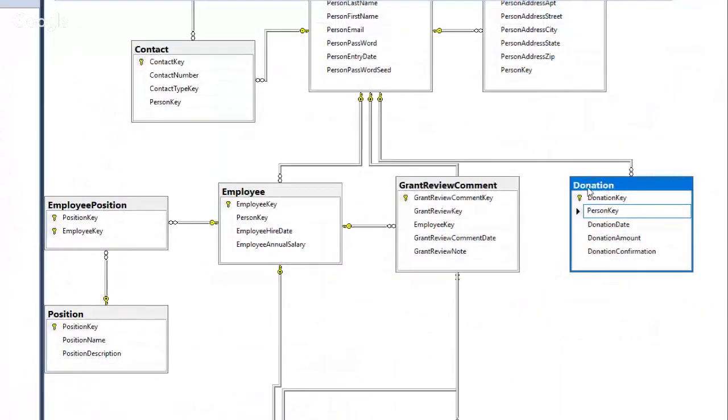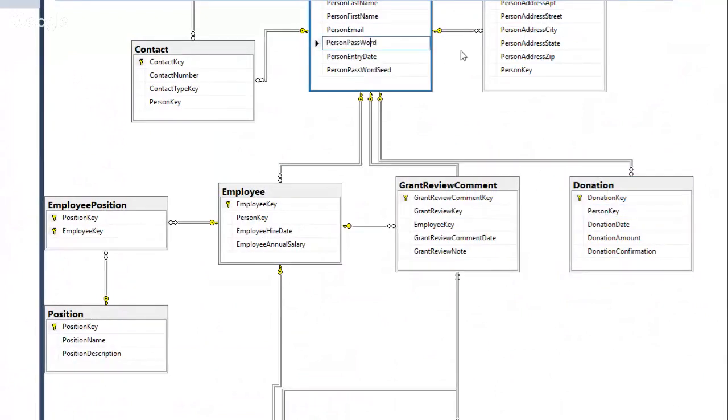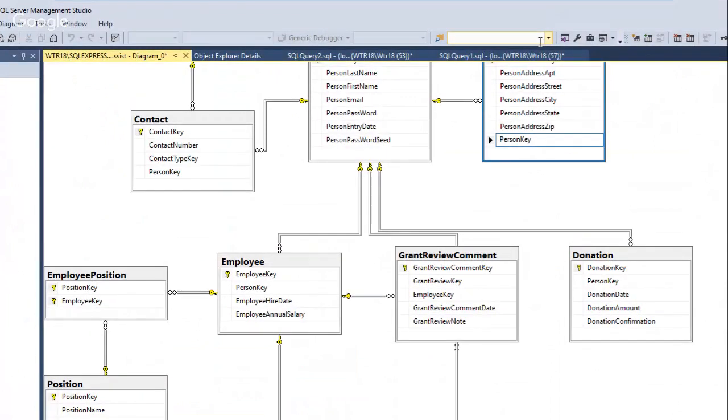Donation is down here. It goes up to person. But if you list person address with a join, if a person has multiple addresses, their donation will also be listed multiple times. So if you were doing a summary on that, you could get a false value. Does that make sense? So you have to be careful what you include. Even if I didn't include the address, if somehow I included it in the joins, if somebody had two addresses, their donation would be listed twice.